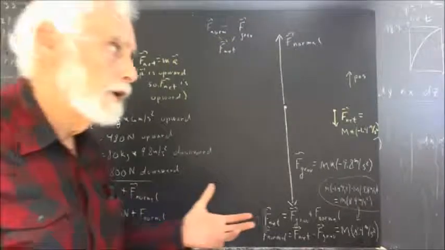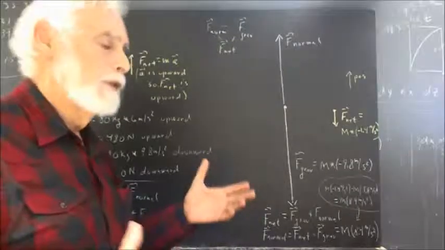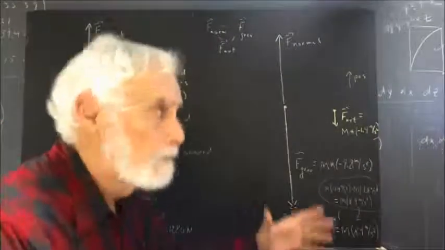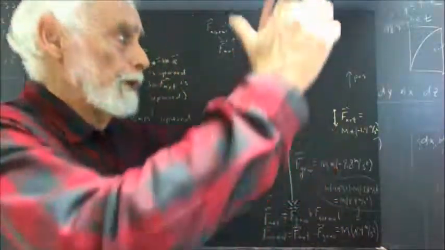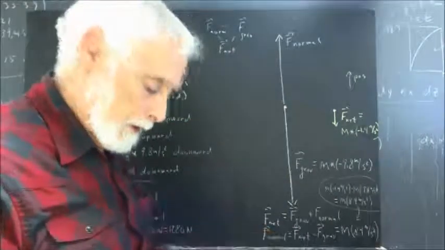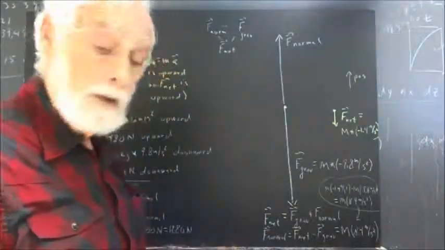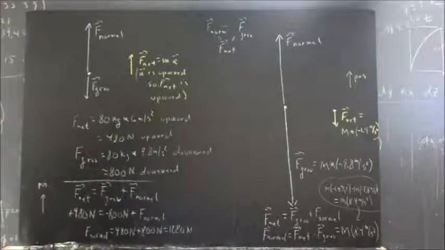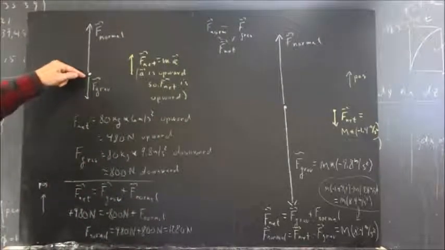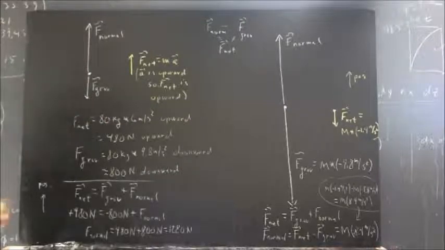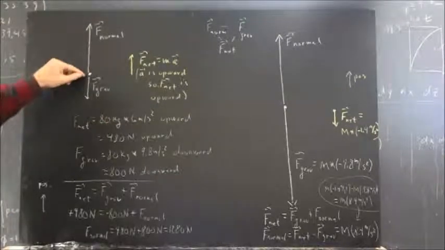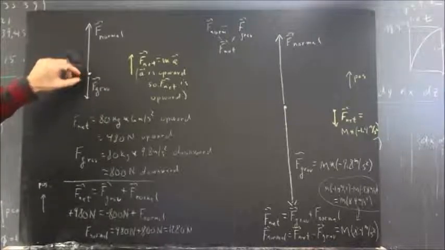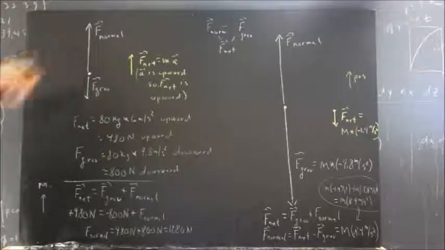We're asked to draw a free body diagram for a jumper jumping upward and accelerating at 6 meters per second squared, while his feet, of course, are still in contact with the floor. So, free body diagram, here's our jumper. Remember, any point-like object in a free body diagram is represented by a point. We're going to regard the jumper as a point, and we're just going to draw the forces on the jumper.